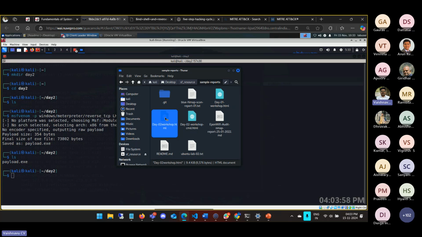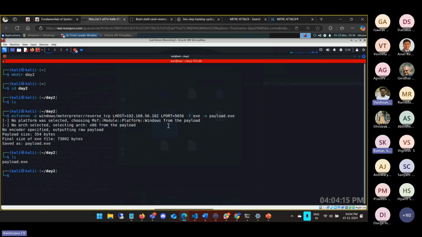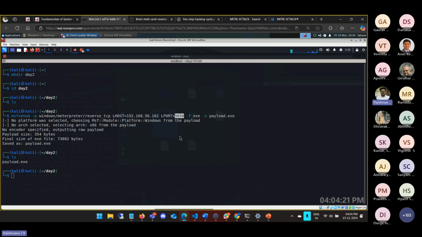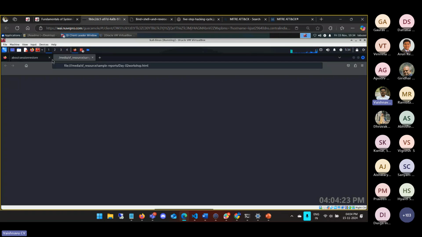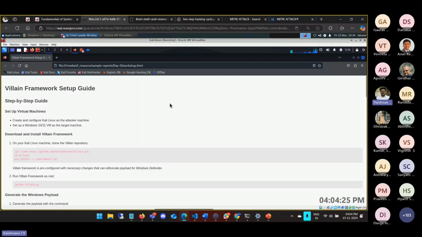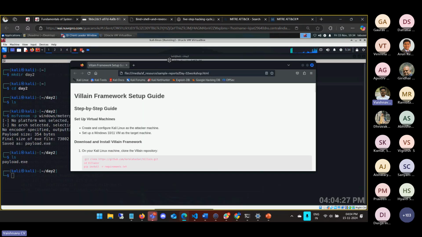Within a moment, Firefox will be launched with the HTML file. From there, you can do the copy paste. Okay, fine. Thank you. And what was the second question? Something regarding lhost. Lport, where we are giving a unique port number, where we are only listening for communication from that payload that we are taking an output.